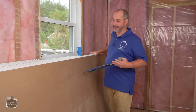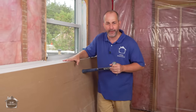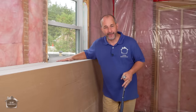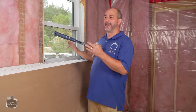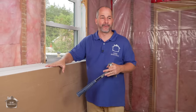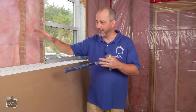The reason for this is I'm going to start installing the biggest part of my ceiling first, which is all my 12 footers. And then I'm going to install my other ceiling, which is all my 10 footers. And then when that's all done, I'll come back with the 8s and do little touch-ups. I put it on the longest wall because this is the one that can stay till the very end. And if there's a couple of sheets left over, I can set them aside and put those on later. But I have all my drywall in one place.